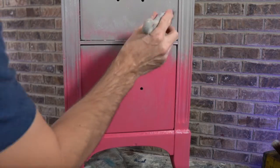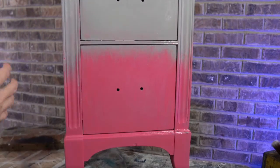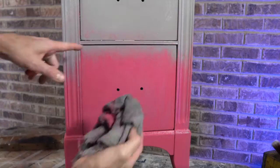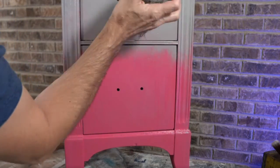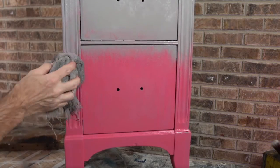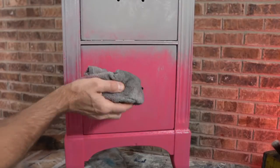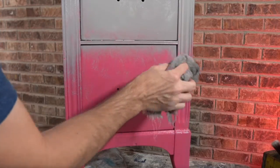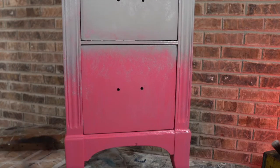And so right here, it looks like I need to put a little bit more paint in. I don't want too much of the pink there, but I don't want to lift it off either. So it's okay to have a little bit of color coming through. There'll just be some areas where I don't want it perfect. And because there's paint on my rag now, I can actually put some paint on the pink area. I don't want to bring that too far down, okay?